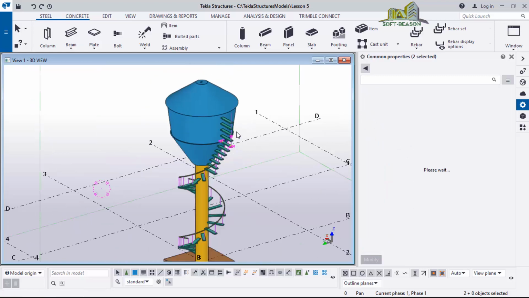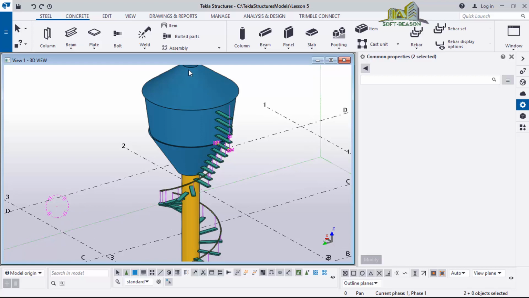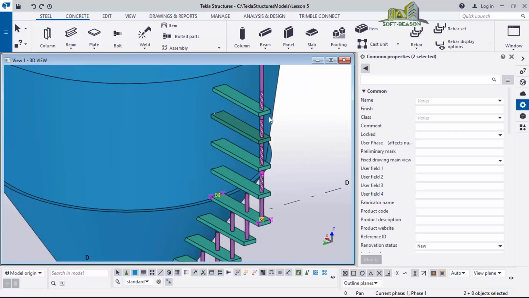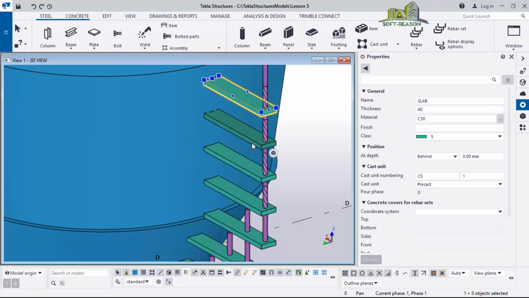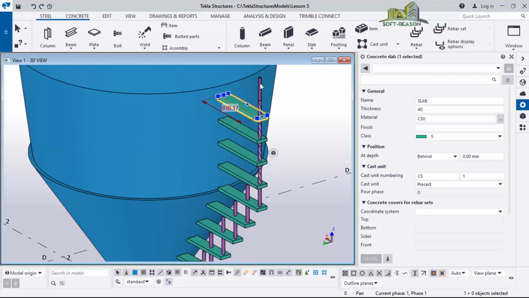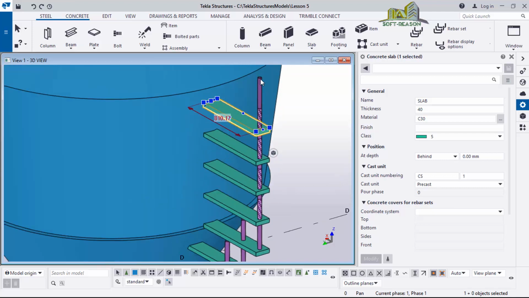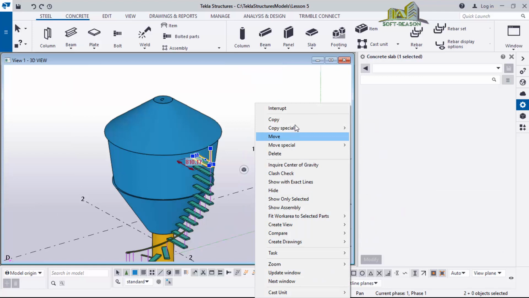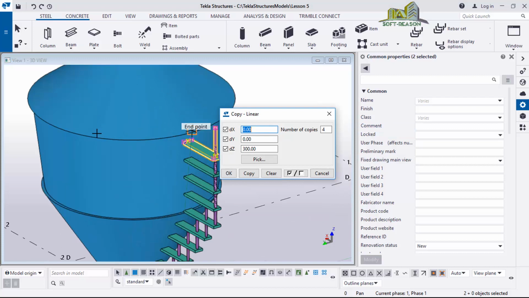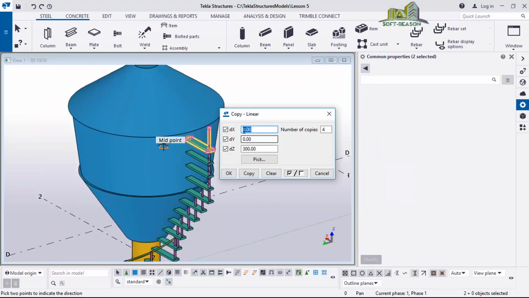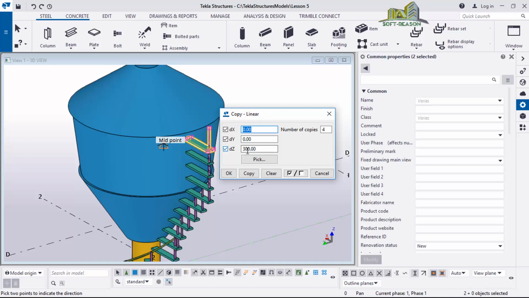So now we want to go onto the top of this. So for us to go there smoothly, I want to select this one. If I select this one, and then I also hold my control key, and select this one. All right, so I can right click now and go copy special. Okay, copy special linear. All right, we are still moving at 200. But since we are moving at 200, at this 300 in the Z direction at this point, now this place we will be having minus, let me say minus 100.